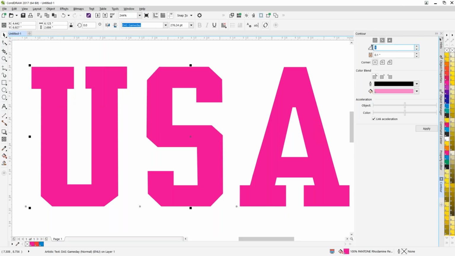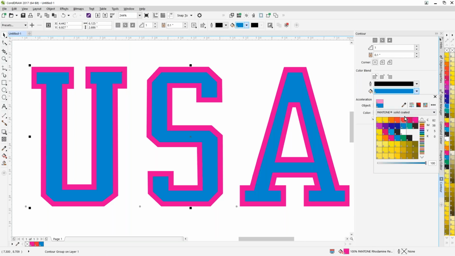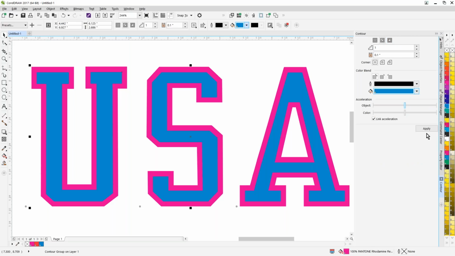So I can have multiple steps. I'm going to pick 2 steps, not just a 1 color outline, a 2 color. We're going to set the distance. I'll keep that at 0.1. And then the position, outside contour, and then here's your color. And you remember we set our default colors to Pantone, so these are going to set up as Pantones. And we're going to set that to outside, and we're going to hit Apply.